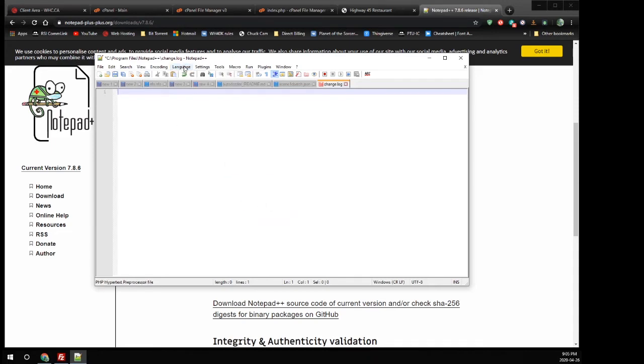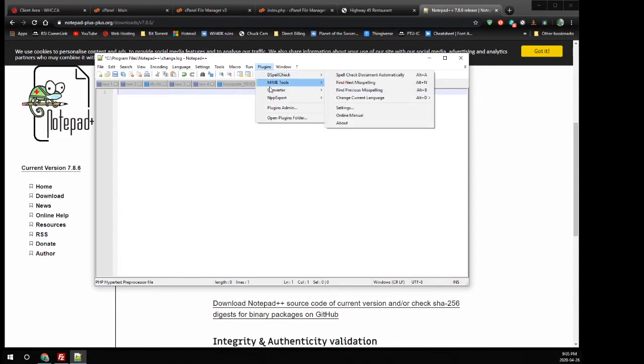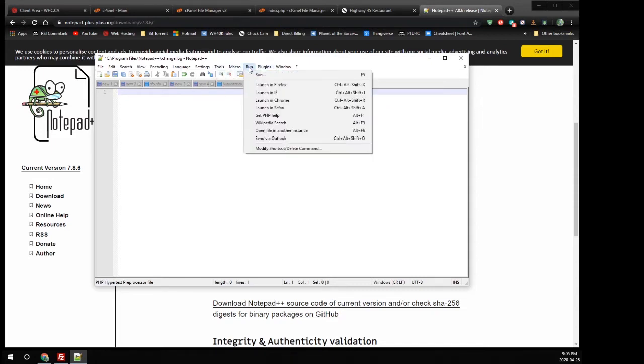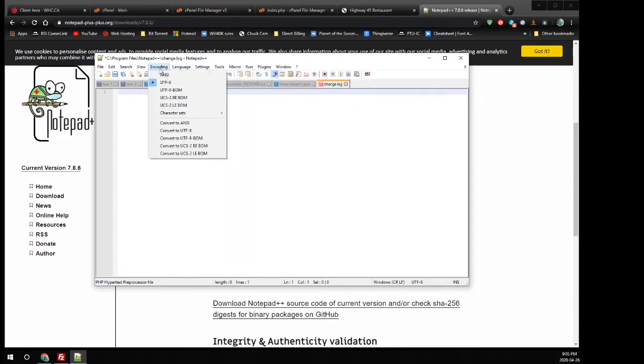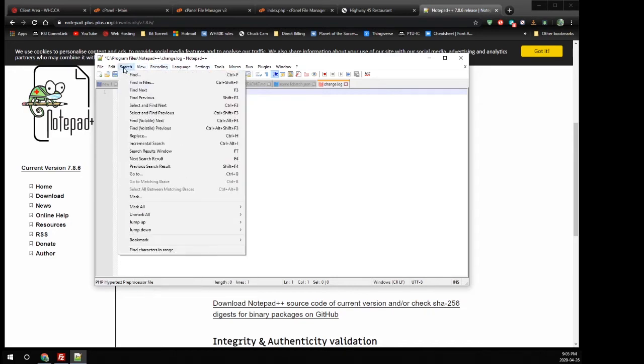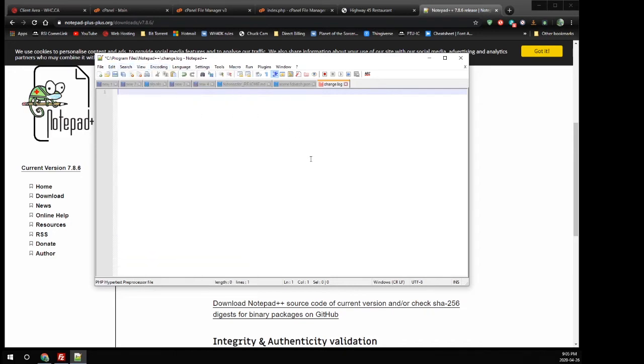And what that does is that does our code highlighting. Okay, there are plugins that you can get for this, including spell checks, different programs. It is quite an advanced tool, but for the most part, it is just kind of a basic text editor that just gives us a few extra features.